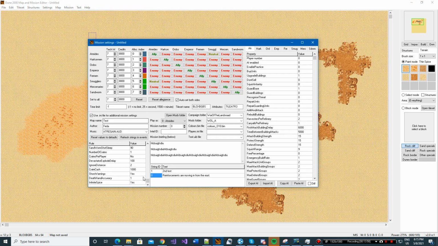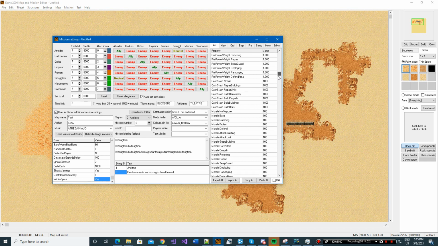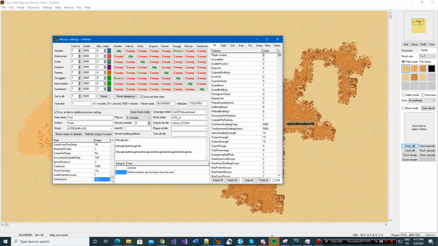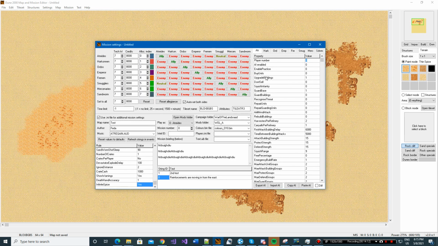So yeah, I think we covered pretty much everything. Oh, this is the AI section. Now there are a lot of variables here, so this is going to have its own video, because this AI is very complicated. So yeah, we're going to keep it like this for now, and we'll cover AI in probably the next tutorial.